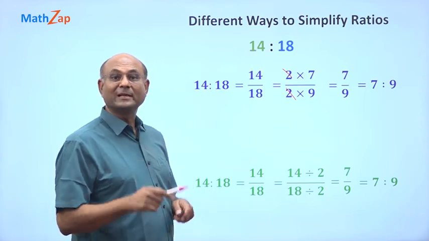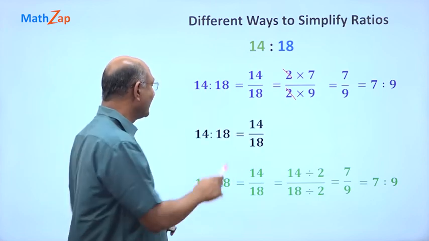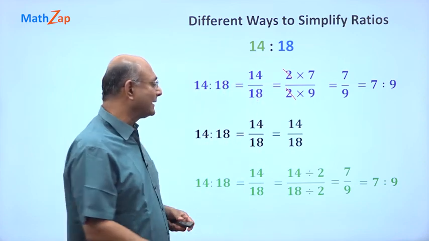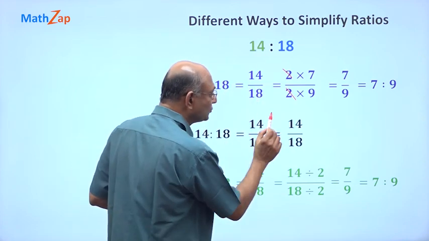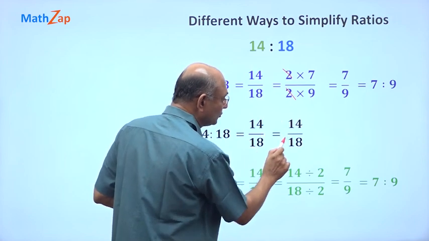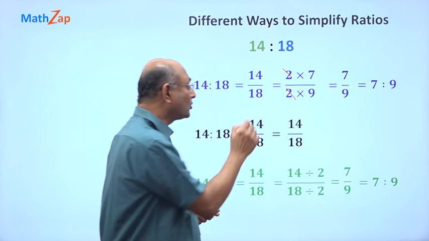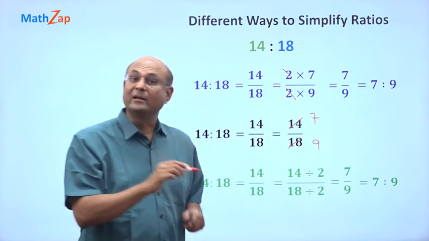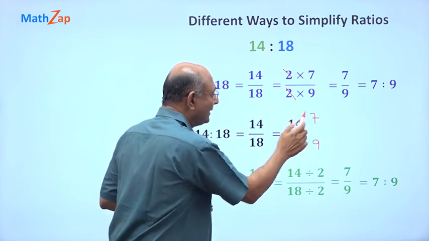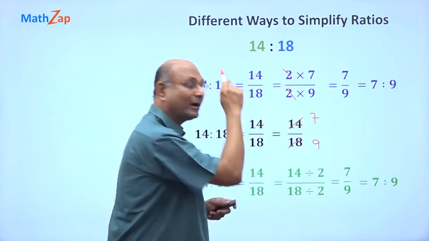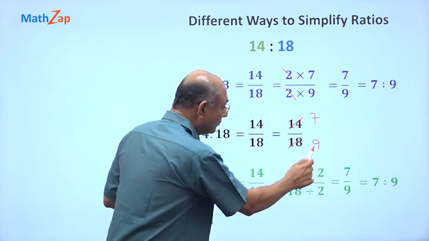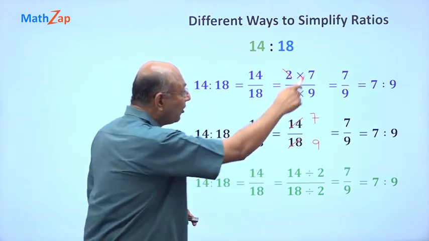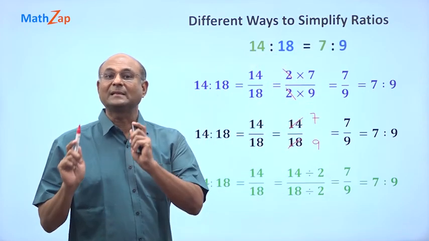There is a third way to do this. This is probably the way that you use all the time. 14:18 is 14/18. I can cancel it right here, but instead I will take up another step. And what you do in your mind is usually to say, okay, 2 is a factor of 14, 2 is a factor of 18. Two tables, 2 into 7 is 14, 2 into 9 is 18. So what are we doing? We are saying 2 into 7, 2 in your mind, 7 you write and you cut off 14. 2 in your mind, 9 you write and you cut off 18. And so you get 7/9, which is 7:9. So all three ways tell us that 14:18 is 7:9.